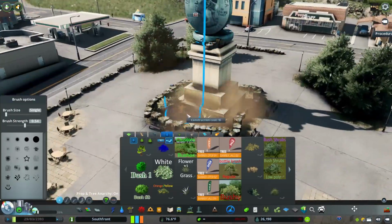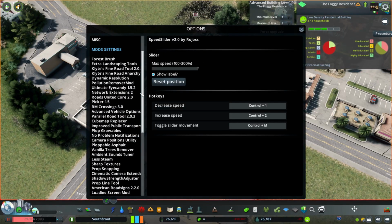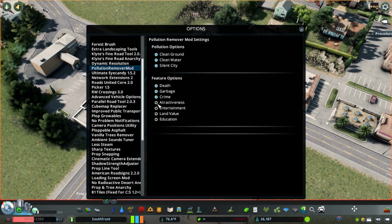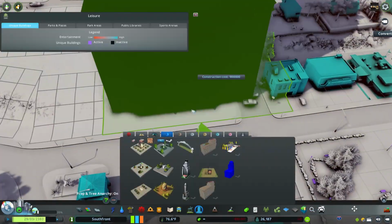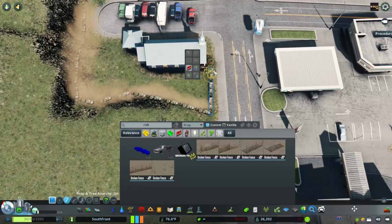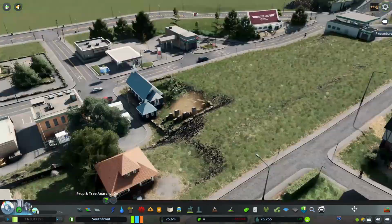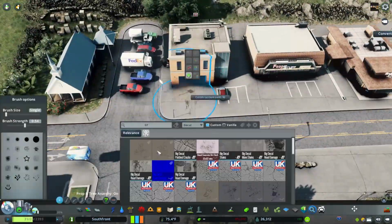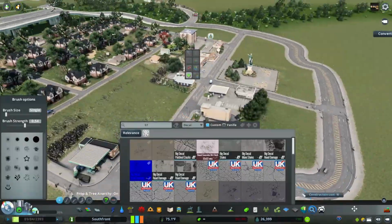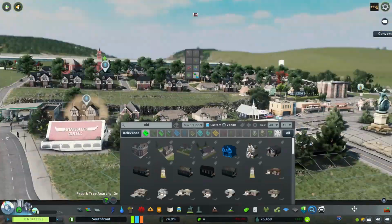Also, one thing I wanted to talk about is I talked about when I detailed the other parts of town, but that was very brief. So basically, there's a lot of detailing going on in my downtown and suburbs. I'm definitely going to redo the rural area when I get to it, because I don't really like it at all. When I do forests on the edge of the map, it always destroys it, so I need to stop doing that. I'm going to have to redo that, but that's okay. I only had one episode on that rural district, so it's fine.